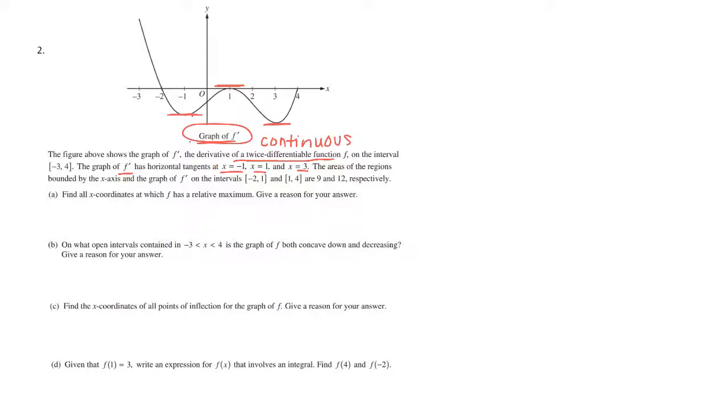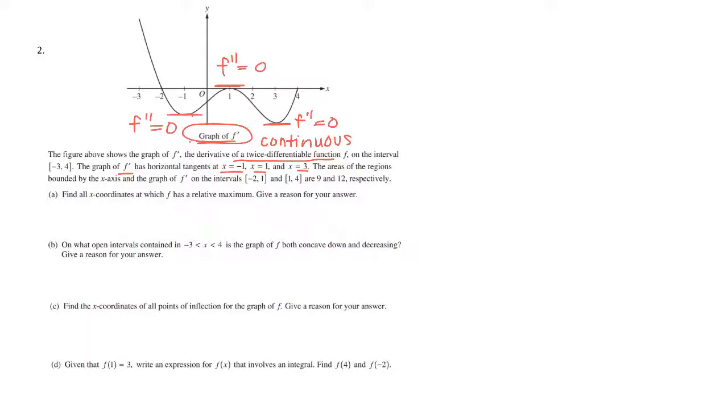But what does that also mean? Which part of this? Does that mean F equals 0? Does it mean F prime equals 0? Does it mean F double prime equals 0? F double prime equals 0. That's what that also means, because it's the derivative of the derivative, right? So that tells me that F double prime, and y'all, on my paper, I would put this. I would read that, and I would mark up every bit of this that I know.